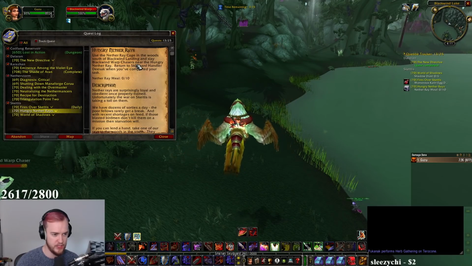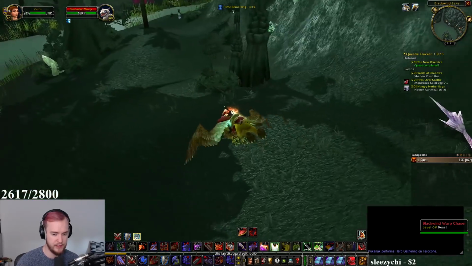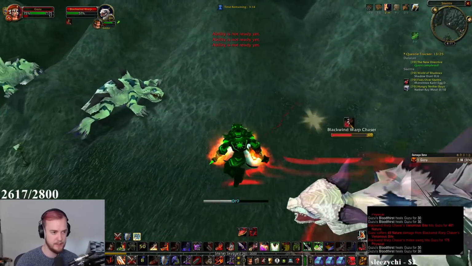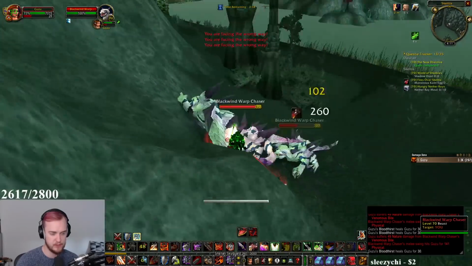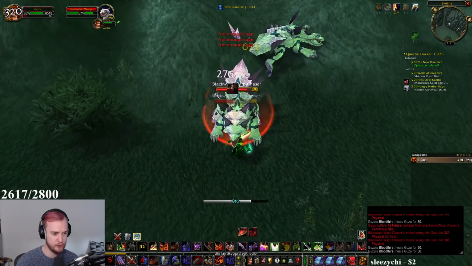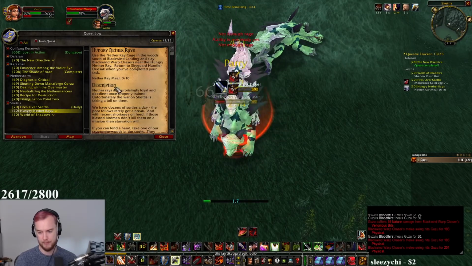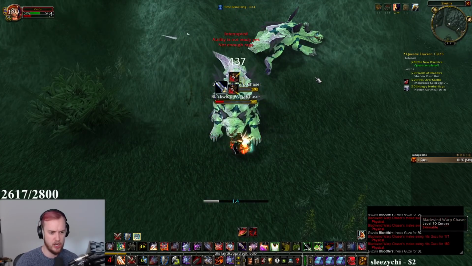Yeah, so we need to kill the warp chasers and we need to feed the nether rays. So we need to kill these and then we need to feed the nether rays with the meat from those. These are not the actual dailies, like the one I'm doing right now. These will just basically unlock more dailies. So I think first things first, I'm gonna do the 2 quests here that are just normal quests that are not dailies. And they're gonna unlock more, right?